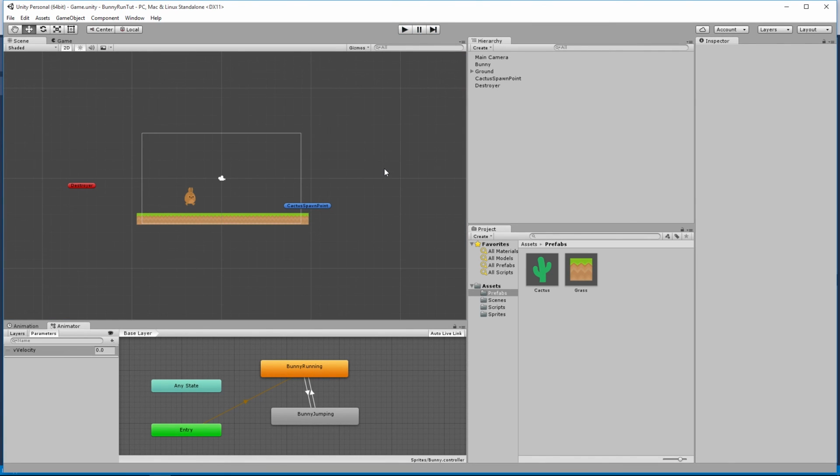So that's it for this video. In the next video we'll be adding a death scene for when the bunny is hit by a cactus, so it doesn't just abruptly restart like that, but plays a bit of an animation. And then we'll also be tweaking the logic behind our spawning code, just to make it a bit more interesting. So we'll probably do something where it has a slow rate of spawn and then gradually increases as the game progresses to make things harder and harder.